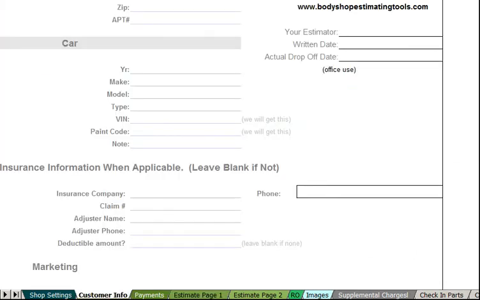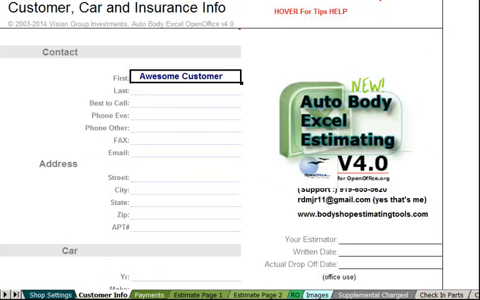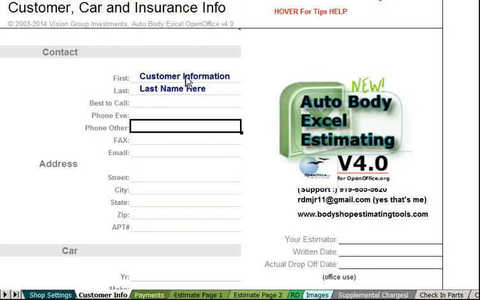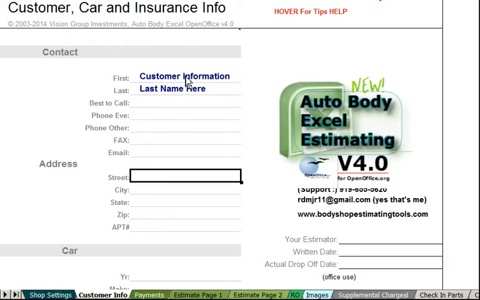Now when you write an estimate, each time you will have to fill out the customer information. And use the tab key to scroll through all their information.